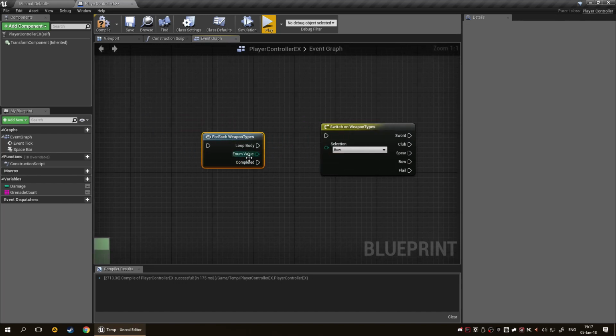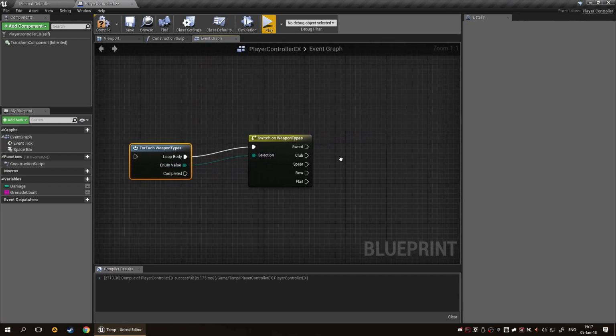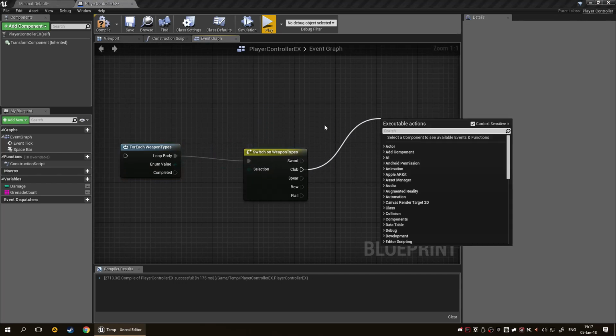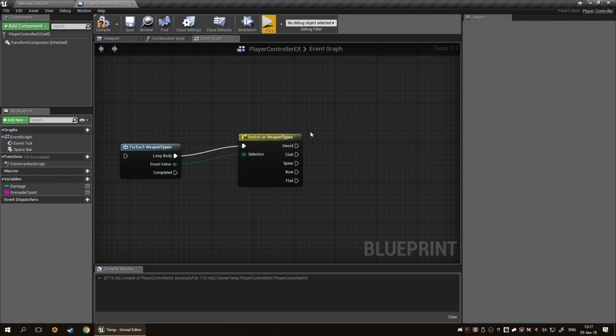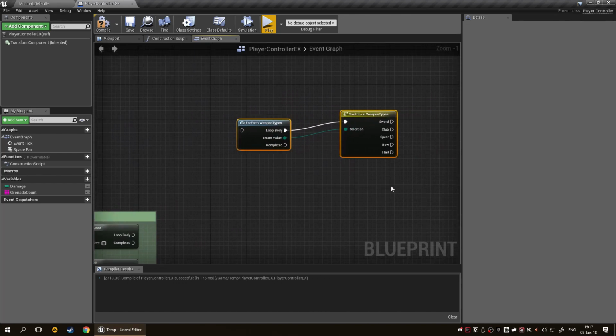So we're running a loop, and in the loop body we'll be doing something like this, the switch, right? And the enumerator value will be responsible for this. Then when we have a sword, we'll say, I don't know, this is a sword, this is a club, right? I'm not going to make a bunch of print strings out there, but I hope you get the idea. It should be fairly simple to grasp.